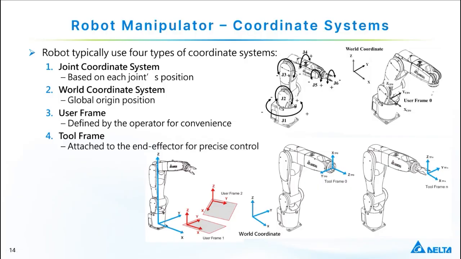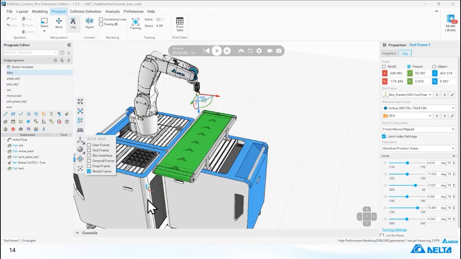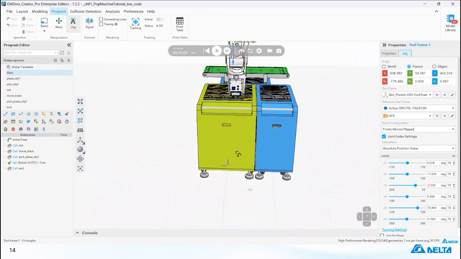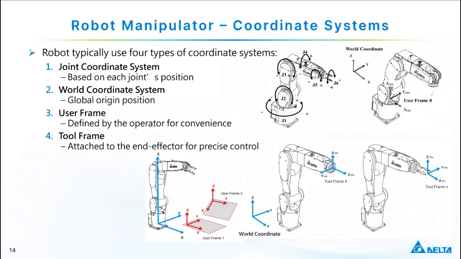But in our virtual environment, we have a world position over here. So there's a little bit of difference between that. Please remind it. So if we talk about the world coordinate system in a virtual world, we have to be careful that there's a difference between the virtual one and the real one.